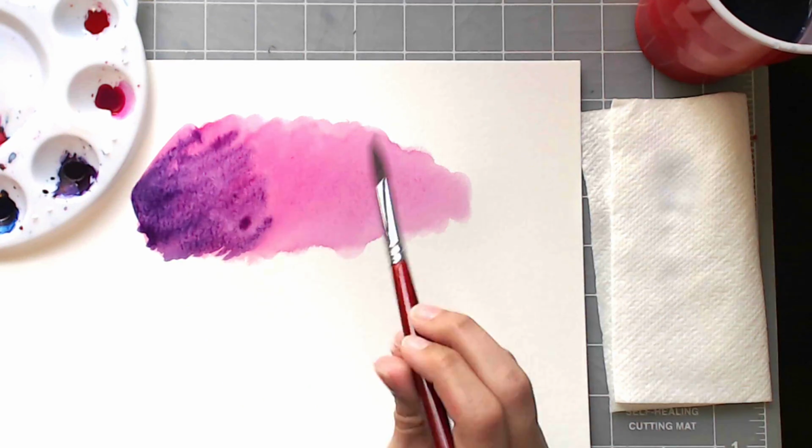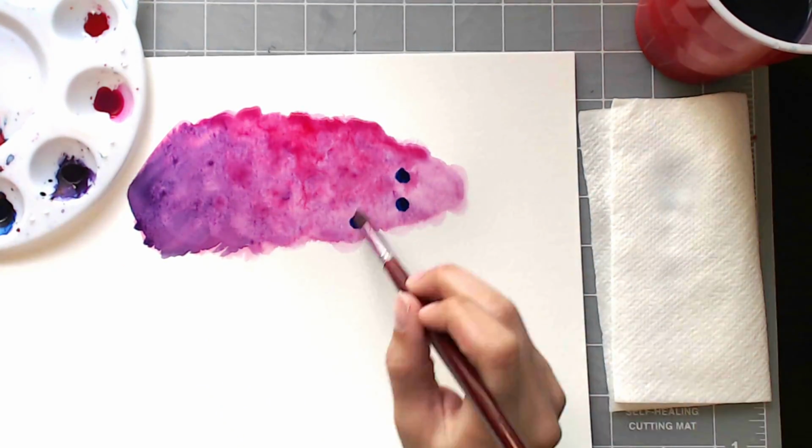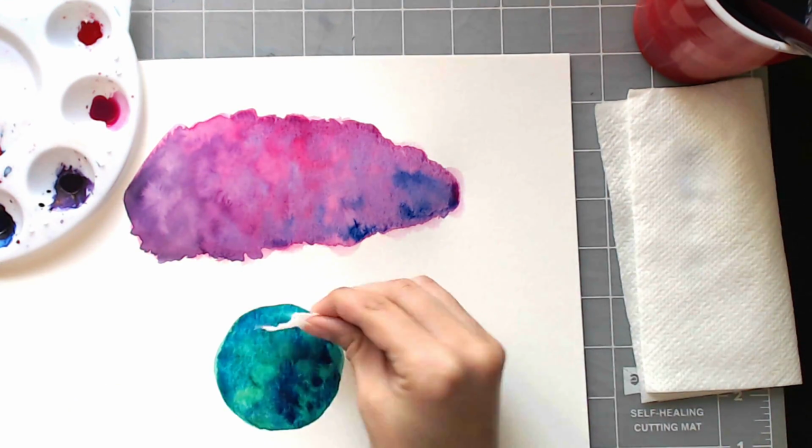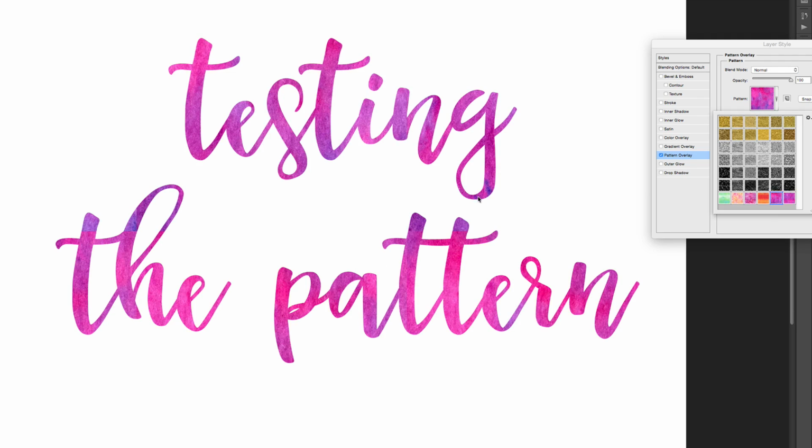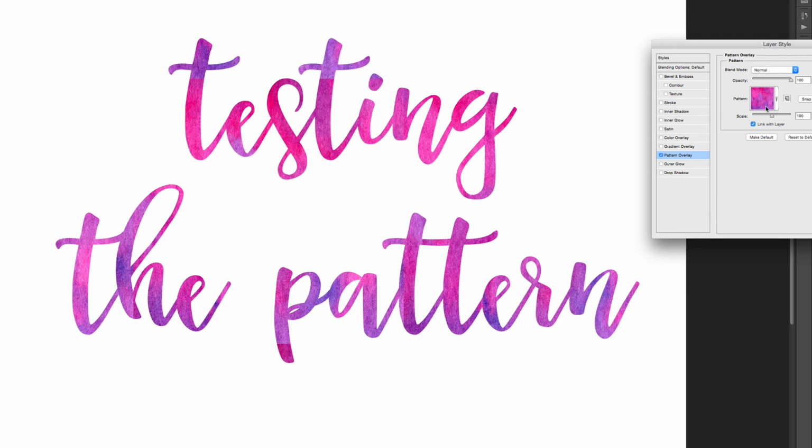In this class, I'll walk you through my process for creating the watercolor textures from scratch, the exact scan settings I use to scan them into the computer, enhancing color and vibrancy in Photoshop, and even removing their background so you can place them on any color background that you choose. At the end of this class, we'll even create a seamless, repeatable texture pattern so you can apply your texture to typography, vector elements, or backgrounds with just a couple of clicks.